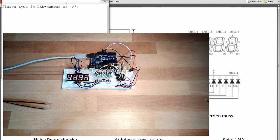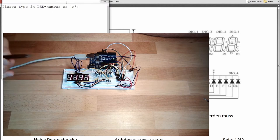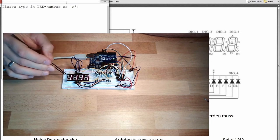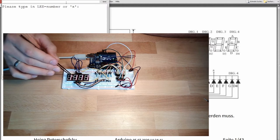3, 4, 5, 6, 7, 8, 9, 0, 1. Good. Working. But as you can see, all digits display the same value. This is because I only have 8 inputs, and these 8 inputs are connected to every LED.